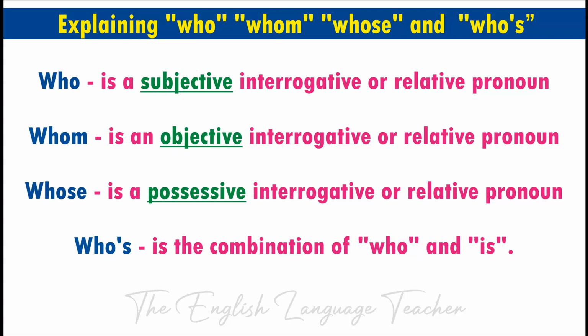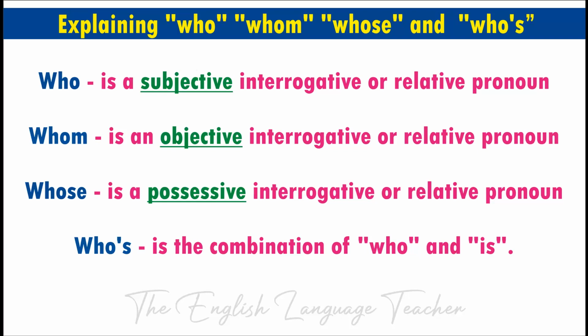Looking at the first three words, who, whom, and whose, we realize that they all are interrogative or relative. Depends on the way we use them in the sentence that determines whether they are interrogative or relative. And since they are all either interrogative or relative, the next question is, in what way are they different from one another? Fine.